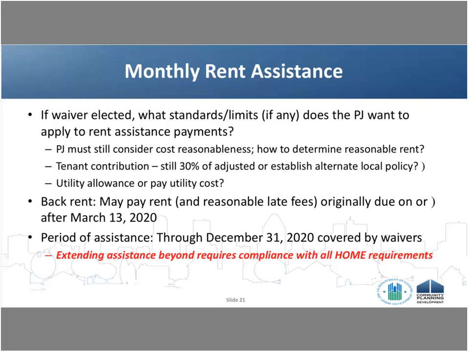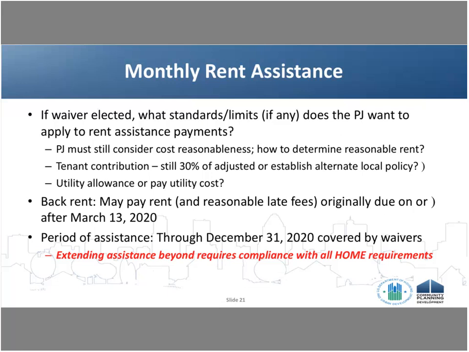For example, and again, this is just an example, not meant to suggest that HUD is specifically promoting this, you might want to base your local policy on some percentage of gross household income, if for no other reason than to simplify the administrative burden of determining adjustments to income. And if we're using the waiver to allow for tenant self-certifications, having the tenant have to certify as to the various adjustments and the calculations that go into that could be overly complicated and slow things down.